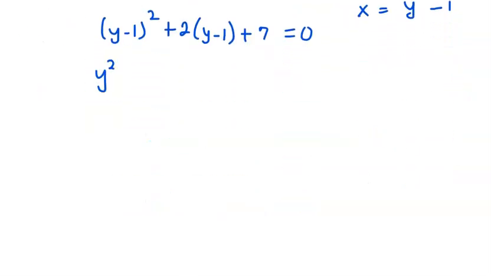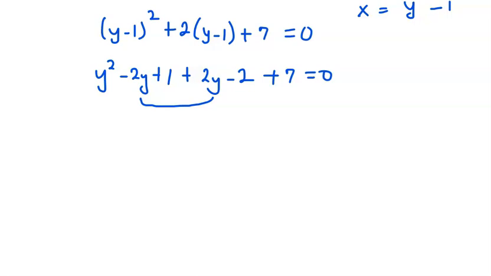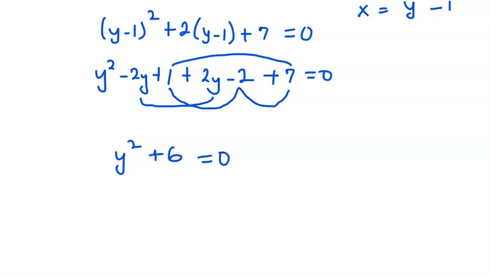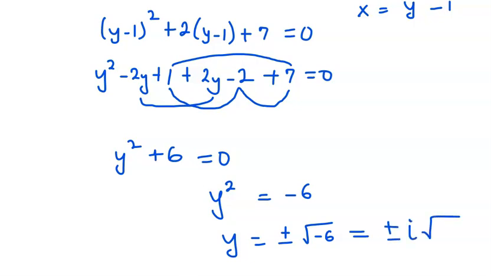So here expanding, y squared minus 2y plus 1, then plus 2y minus 2 plus 7, this is equal to 0. So from here, negative 2y plus 2y is 0. So we have here y squared. So 1 minus 2, then plus 7. First of all, 1 plus this 7 here is 8. 8 minus 2 is positive 6. So we have here positive 6. Take this positive 6 to the right hand side. We get y squared is equal to negative 6. So here, take the square root. This is plus or minus the square root of negative 6, which is equal to plus or minus the square root of negative 1, which is iota, then we have root of 6.